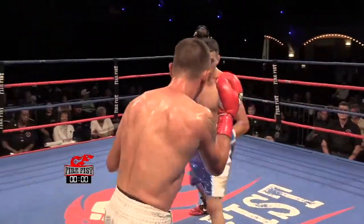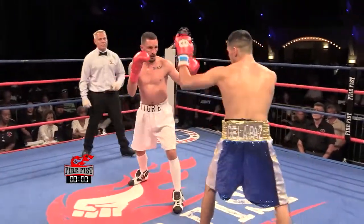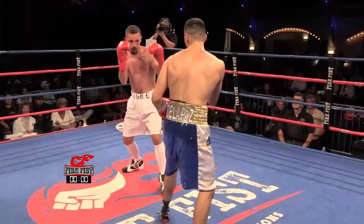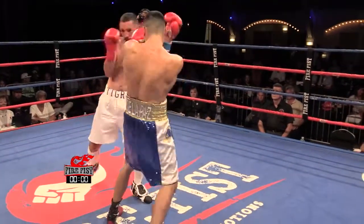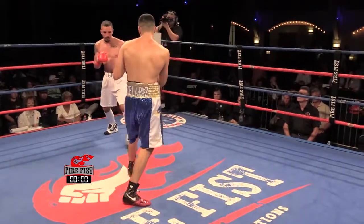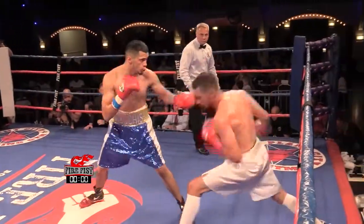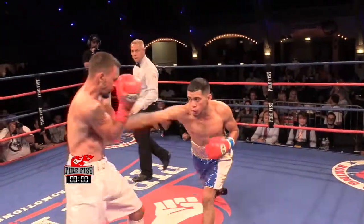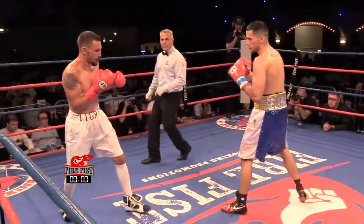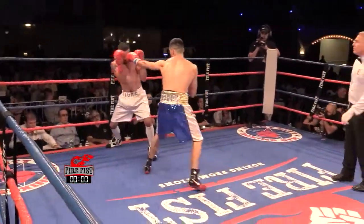Yanez seems to be looking more at Ramon's feet instead of making eye contact. He's using his experience to try to carry him through the rounds, probably carrying his eyes down. Nice right hand from Yanez, nice body shot from Ramon. He needs to try to double that up. That body shot might have got to Larry because he kind of slowed down after that. I see he's taking deep breaths now, so those body shots are definitely taking effect.